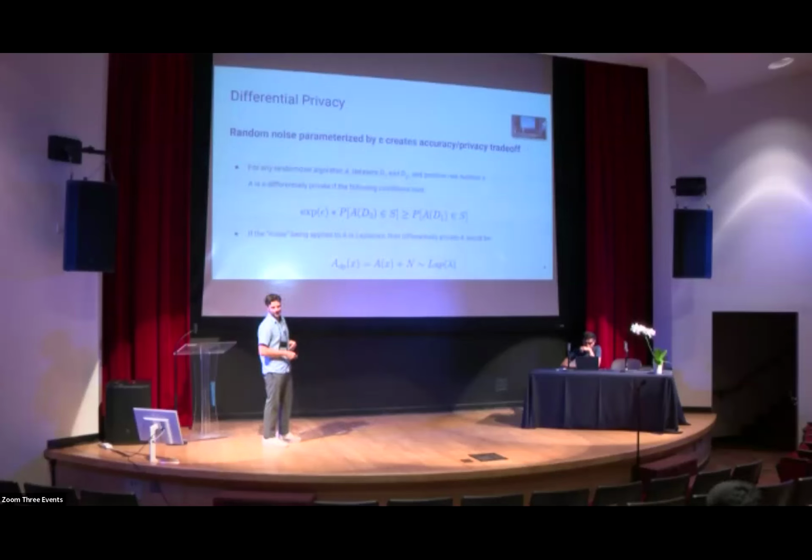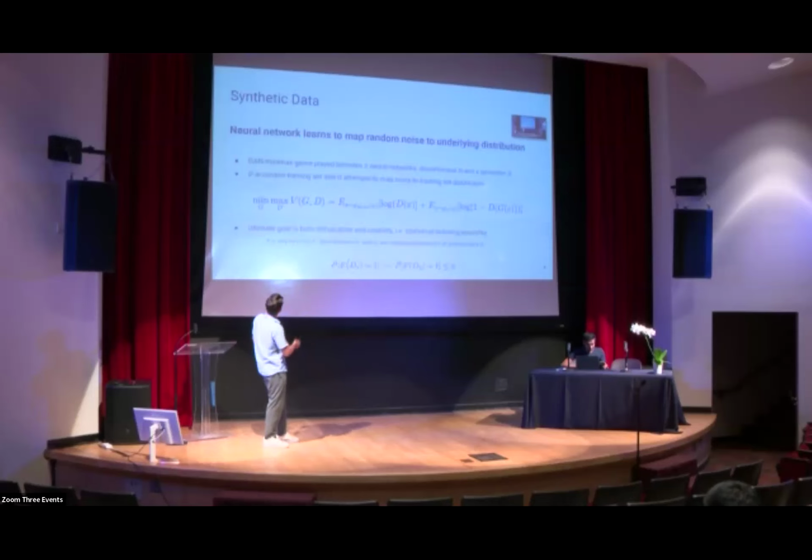We'll go over this quickly. We've heard quite a few introductions of differential privacy today, but the essential question is, what is the privacy utility trade-off here? We're introducing noise sampled from a statistical distribution to data to make it less representative of the original data, such as Laplacian noise.